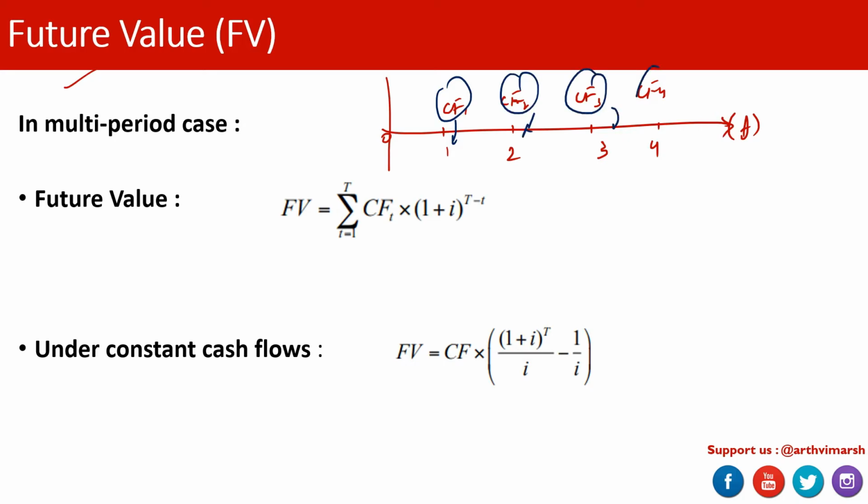How to go about that? You are going to have the cash flows in period 1, 2, 3 and 4, and you are interested in the future value of these cash flows sitting at different time periods. So we will be bringing each of these into the future. Once they are there, we add them up. Individually we get their future values, and once the future values are there, then we can add them up. Not directly adding them up will serve our purpose.